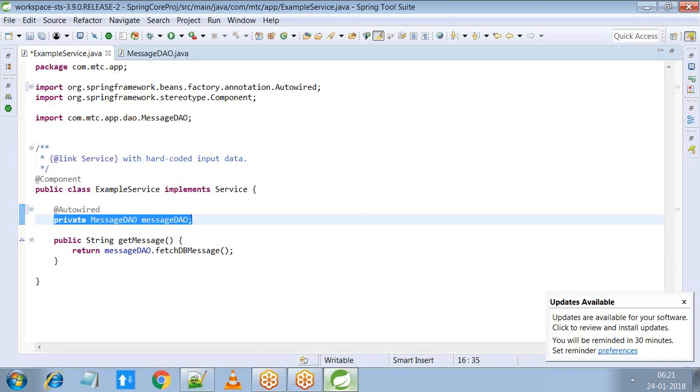This annotation indicates that this bean wants the container to supply that dependency which is of type MessageDAO.